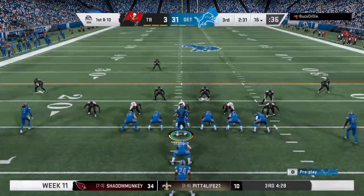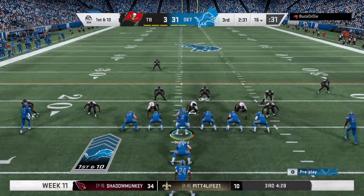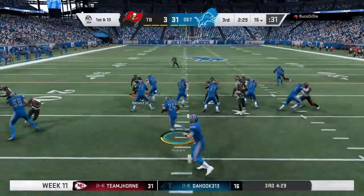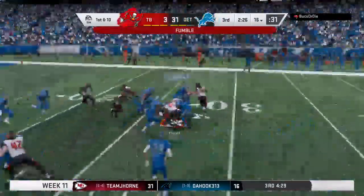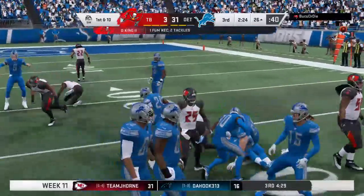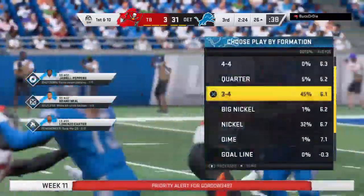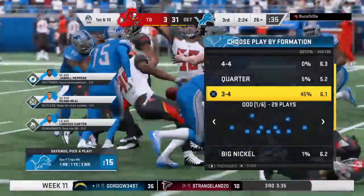The Lions offense ready to kick off their next drive. They're out in front. Last time they had to punt it away. We'll see if they can add to their lead now. They don't want to go out and punt it away. Now Howard stripped. He lost the football, and it's picked up by the Buccaneers. 26-yard line. So the defense there, opportunistic.